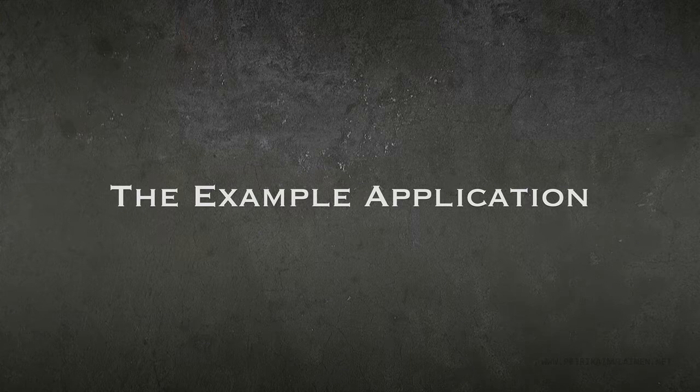The example application of this tutorial provides CRUD functions for to-do entries. In order to understand the configuration of our test class, we must have some knowledge about the tested controller class. At this point, we need to know the answers to these questions. 1. What dependencies does our controller class have? And 2. How is our controller class instantiated? We can get the answers to these questions by looking at the source code of the to-do controller class.